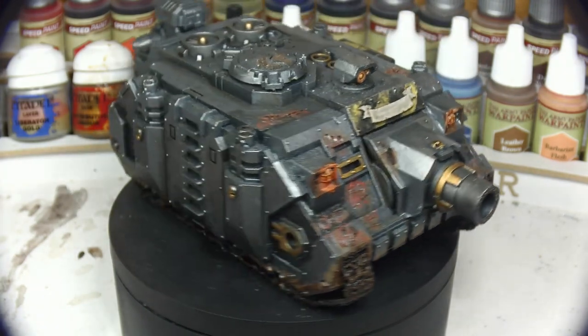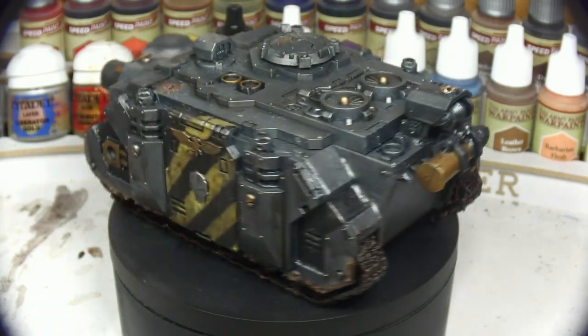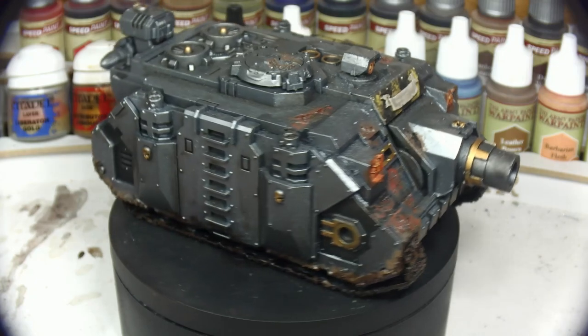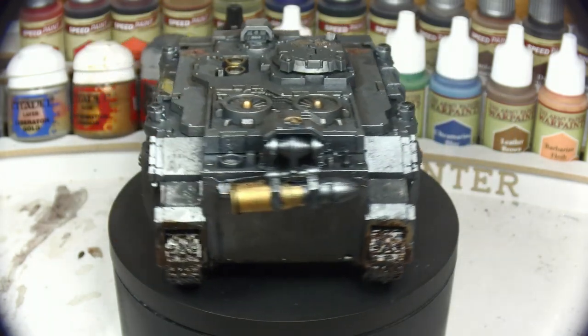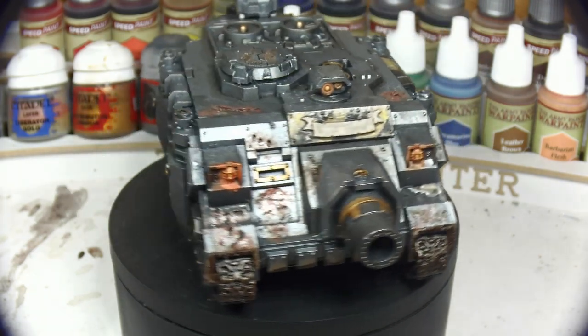So there we have it, a Vindicator ready to serve the Emperor alongside their fellow Iron Warriors, laying siege to the enemies of mankind. However, it still does not have a name, and as the second vehicle I've ever painted in my entire life, I think it deserves one. So if you can think of any names that would fit on that tiny little banner after seeing my freehand skills, let me know down in the comments below.